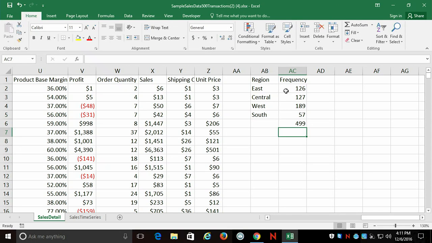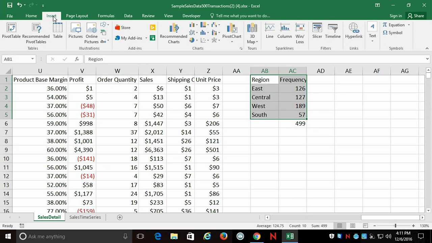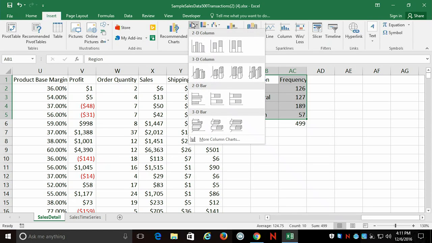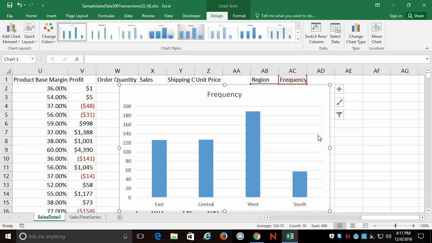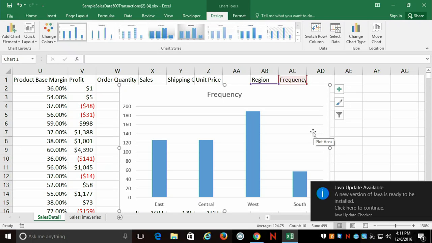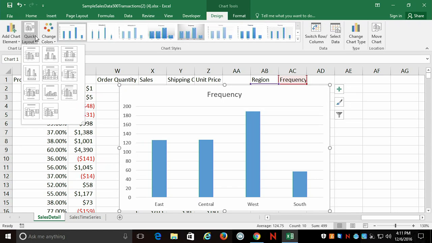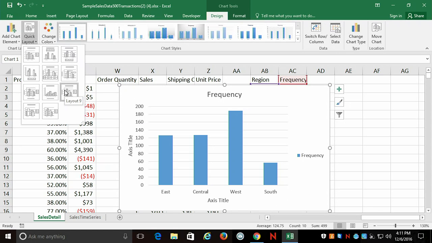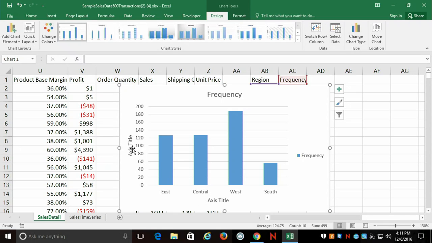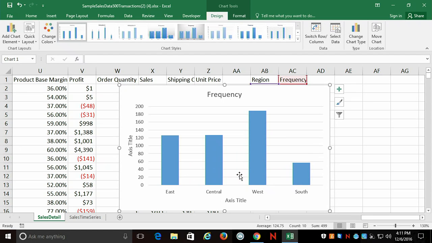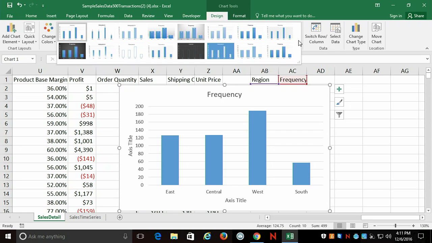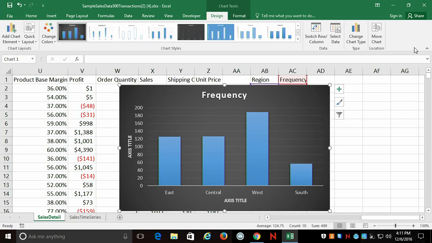So all I have to do now is highlight the region and the frequency, do insert, I'll insert a column chart or bar chart. And we have our chart. Now you guys remember, hopefully you remember, a lot of things we can do here. First thing I would start with a quick layout, and we've been using the ninth one because it gives us an axis title for both the x-axis and the y-axis. It gives us a legend, which we really don't need, so I'm just going to delete that. And I'm not going to take off points, but if you want to make it a hot chart, you can do that, certainly.